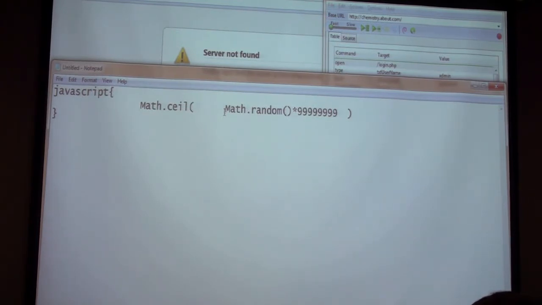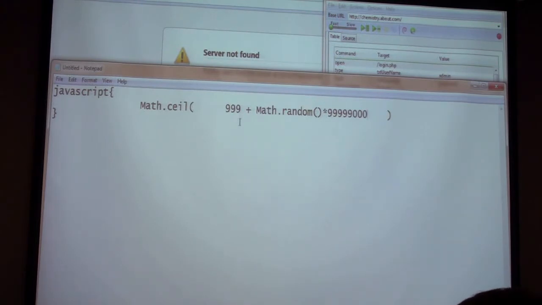So if 1 is what I have, the smallest, what do I need to add to 1 in order to get the smallest 4-digit number, which is 1,000? 999. So I would say 999 plus, right? You guys agree? And if I added this, now what do I have to do to keep my maximum the same? Subtract it from here, right? So I would have, yes? Yes. So that's the most efficient way to accomplish this.